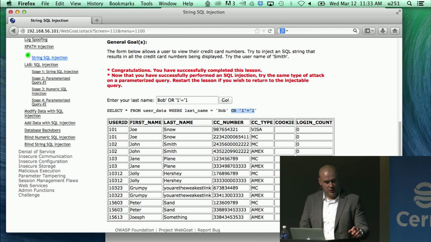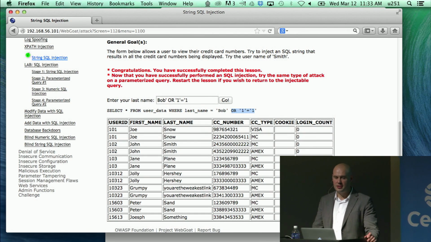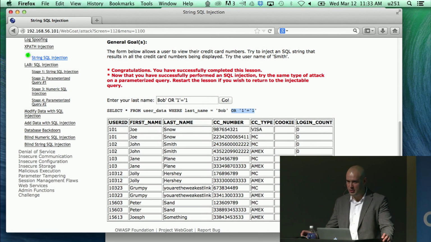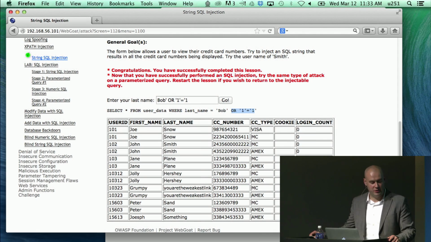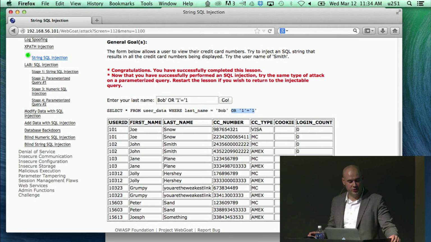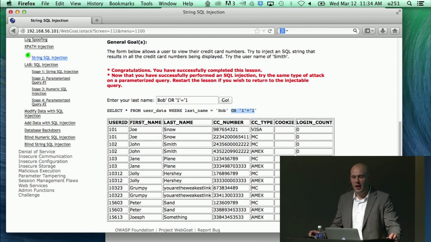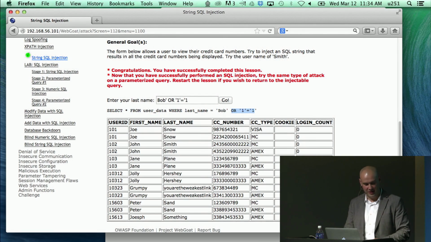Now, this example is actually something you can do on login pages of websites, because years ago, when they were starting with, let's see, ASP, someone asked, how do I do a database-backed login? So someone gave them a snippet of code very similar to this: select star from username password where username equals X and password equals Y. That was a real snippet of code on the web, and a lot of people copied it. So what you could literally do is use or 1 equals 1 to log into web pages as arbitrary accounts. That worked for many years until they got burned by that and finally fixed the issue. So this is not just a made-up example by any means.